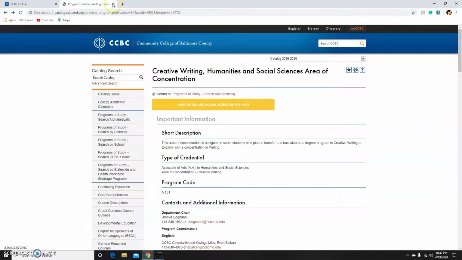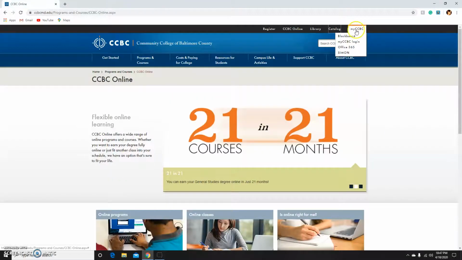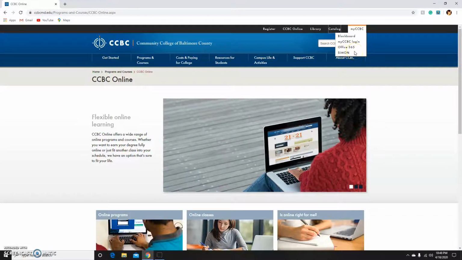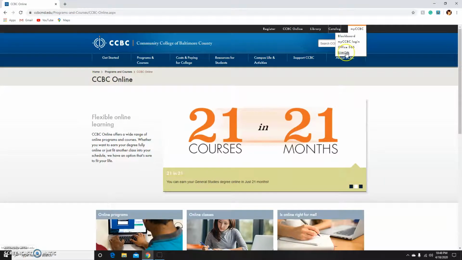So our last stop is this link, My CCBC. It has 5 sublinks: Blackboard, My CCBC login, Office 365, and Simon. On Simon, you can find information about your registration, your bill, your financial aid, your student email. Simon is very, very helpful.